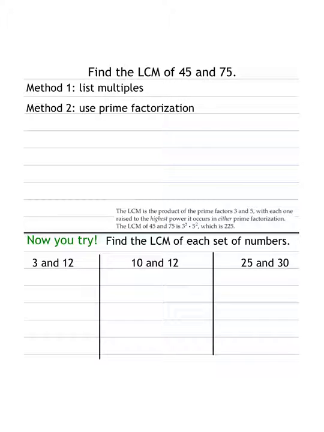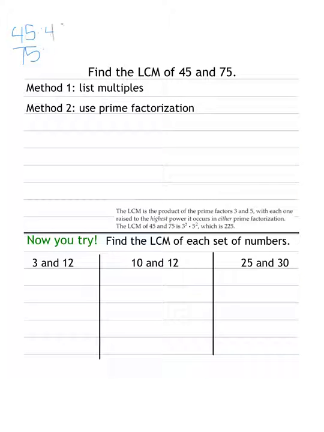All right, so we have 45 and 75, and we're going to find the least common multiple using our different methods. So the first method that we're going to do is listing out our multiples. Sometimes listing out the multiples is the best method to do, and sometimes you sit there for a really long time and going really, really far out. So that's why it's important to know both methods, because if I start with high numbers, I might have a really, really long list of numbers, and when it gets higher, then sometimes we make a calculation error.